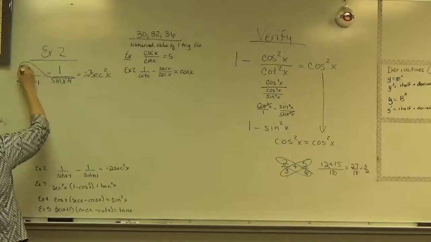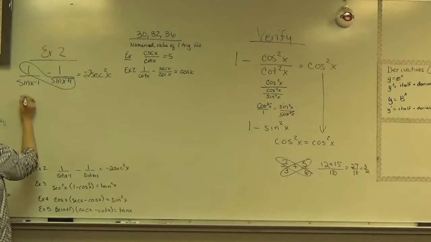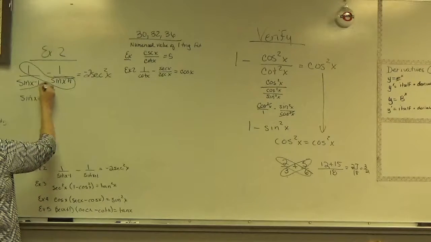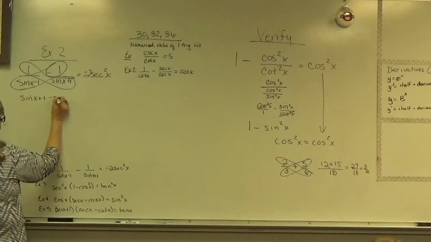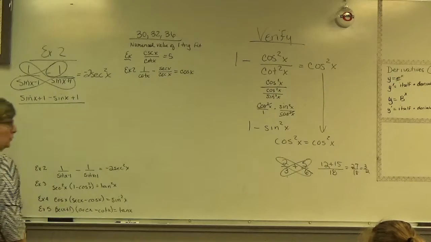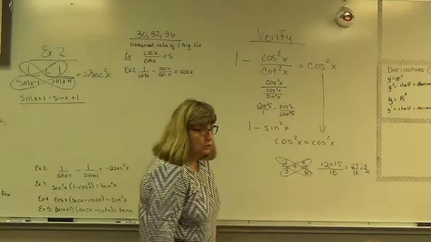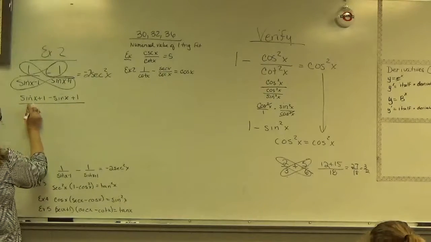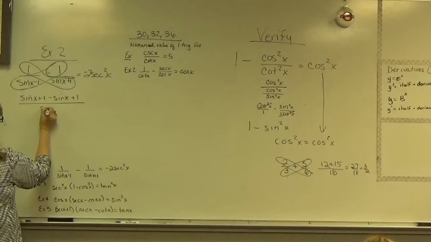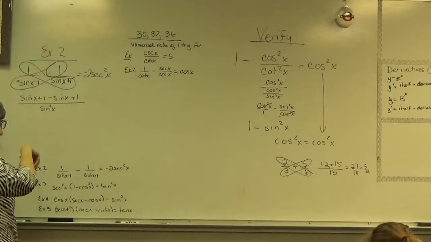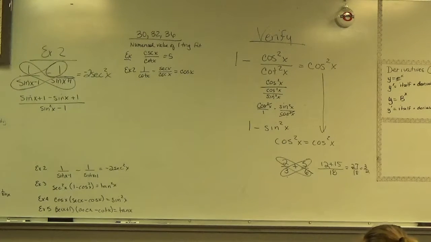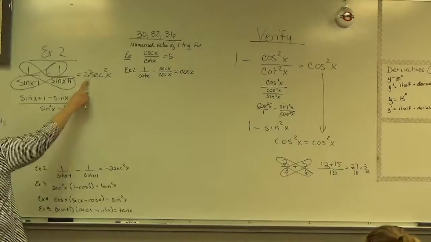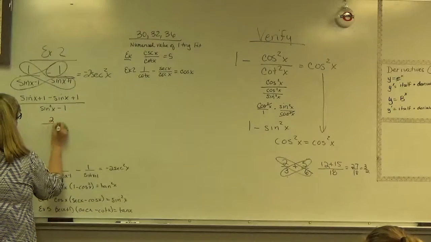Yeah. Okay, so what's my first wing gonna be? Sine of x plus 1. Now my second wing, this is a -1 times that, right? Yeah. So it's gonna be a negative sine plus 1 over, what's the rest of the butterfly? You multiply the two denominators. Let's see, what would I get if I multiply those? It would be first times first. And the inner and outer is gonna cancel, right? It'd be FOIL because they're a binomial times a binomial. And it'd be minus 1. Okay? Now, what happens on top? So the sines go to 0. 1 plus 1 is 2, so look, we're getting what we need. We need a 2.